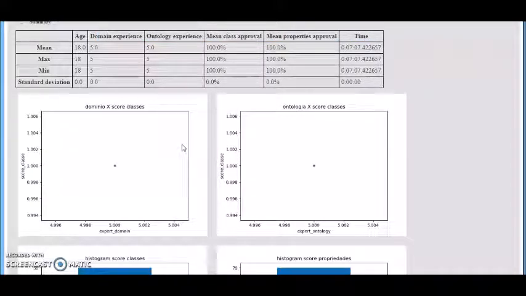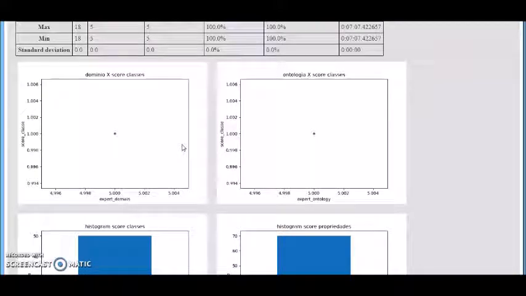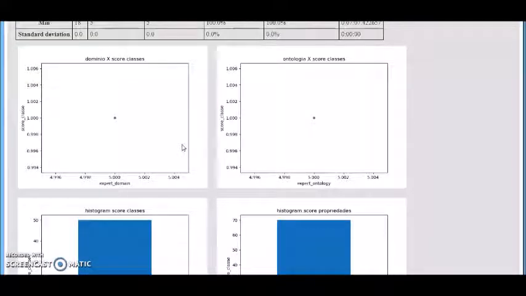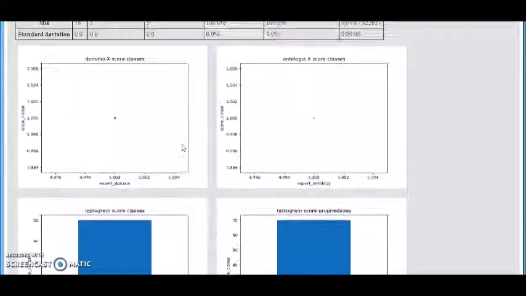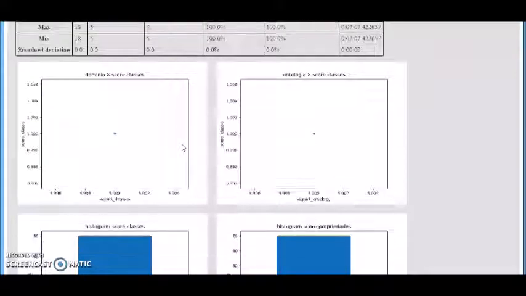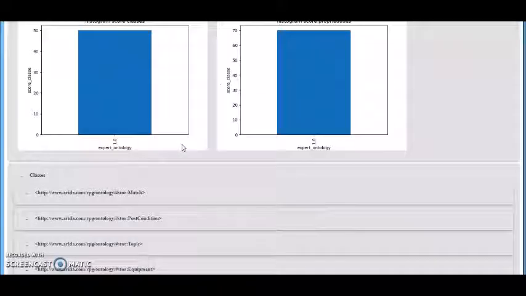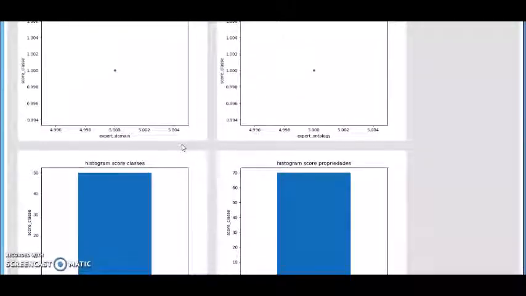In addition to the tables, users are shown charts relating the level of knowledge of the user on ontologies and the average of the general evaluation. The other measurement is the level of knowledge of the domain on the average of the evaluation.